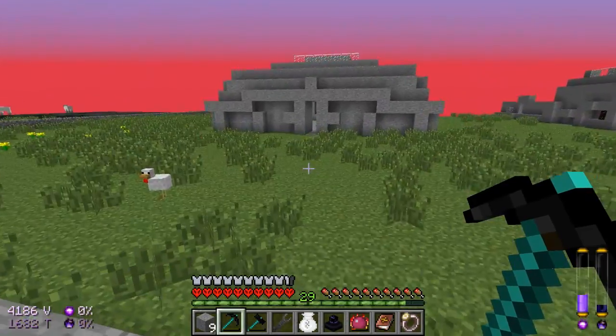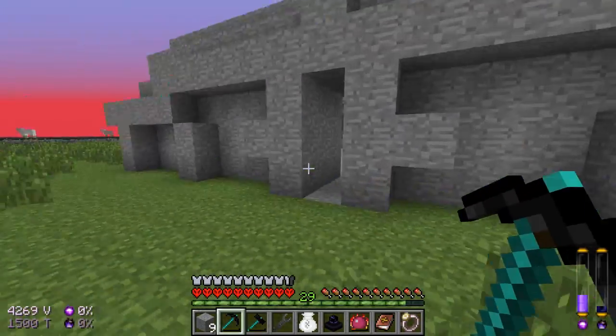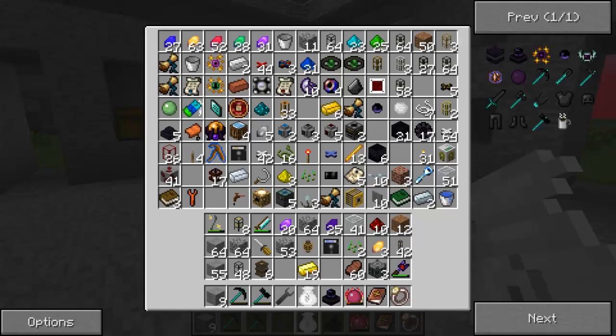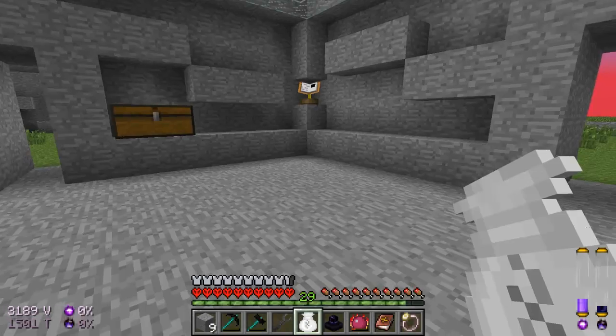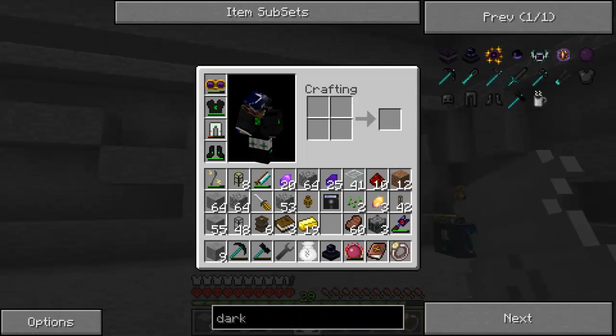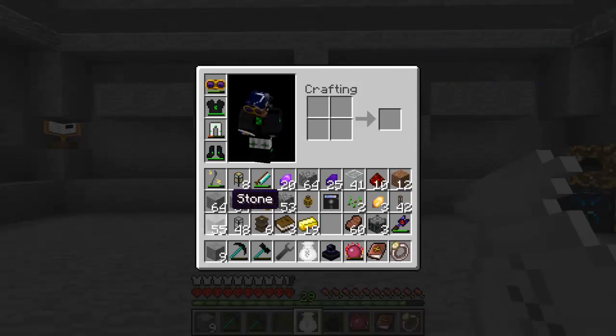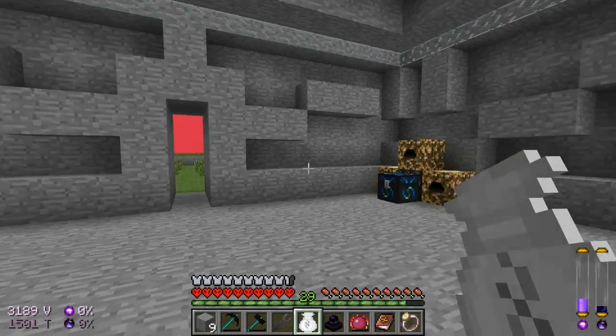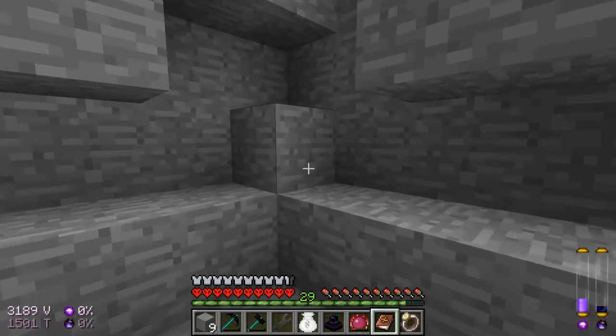So I guess I'm gonna have to make another book to the overworld, I think. Let's see, do I have any spare books? Yep, I got some spare books. So I'll make another book here. Facing this direction, thank you. Where's my book? There. A book right here. And I'll make another linking book stand.